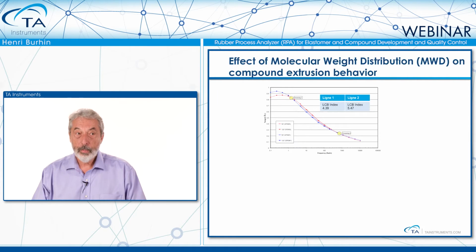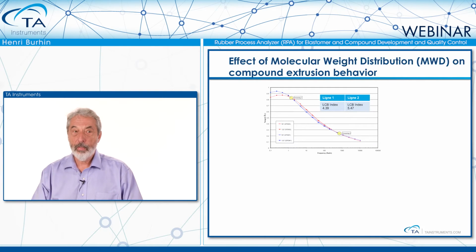This is another example. Precise extrusion is extruding wiper blades for cars. Again here we have two compounds, but these two compounds are coming from the same producer, but from two different plants. They are supposed to be identical, and of course they're not. And we will see in another graph that the surface defect which appears in the bad polymer forced the producer to go from 25 meters per minute extrusion speed to 2 meters per minute extrusion speed. And that is of course not acceptable.